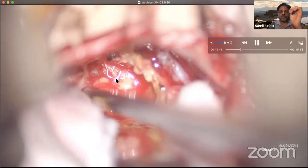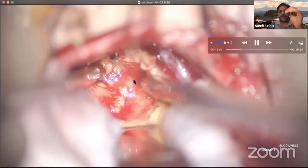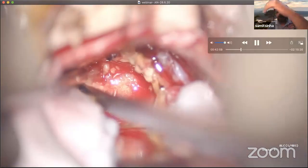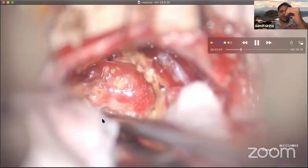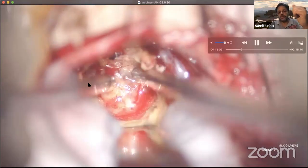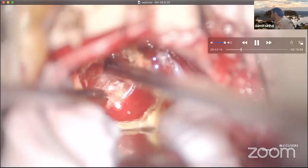So first of all, do a central decoring and then debulk the lower part of the tumor so that your seventh-eighth complex and the lower cranial nerves are free, you are free to separate them from the tumor capsule, because the tumor capsule here becomes manageable. Then go on to decore the medial part. And then lastly, I personally prefer to go around to decore the superior fold. I hope I answered your question. Yeah, thank you.